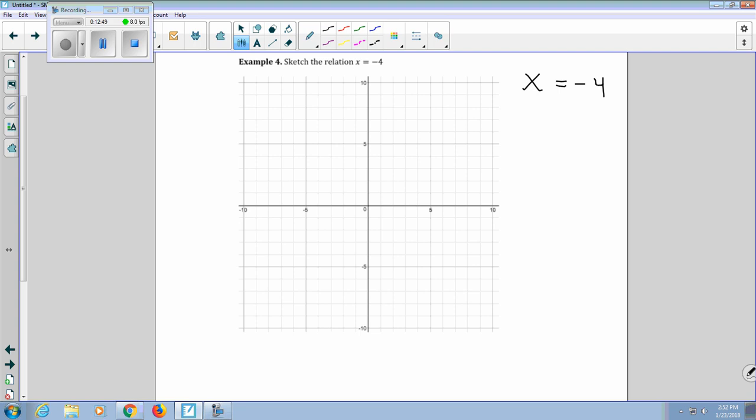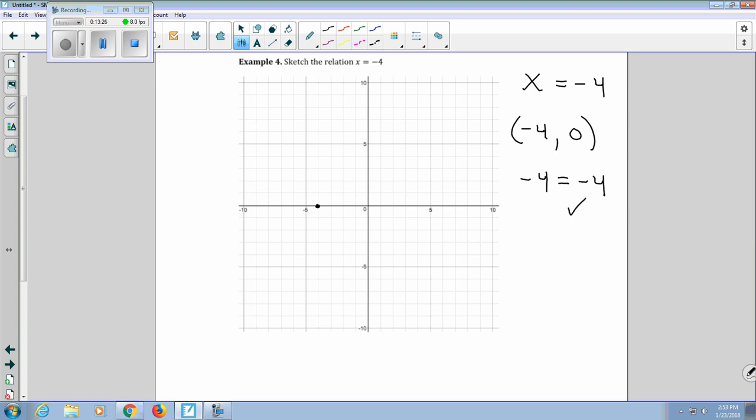There are a couple of easy ones. I'll start with -4 for x and 0 for y. Is this point true in this relation? Well, any place I see an x, I'm going to put a -4. So I go up to my formula and I say, okay, I'll put -4 in place of x. And any place I see a y, I'll put a 0. Well, there are no y's, so the 0 doesn't go anywhere. And if I complete my equation, I get -4 is equal to -4, which is true. So this point, (-4, 0), works, and I'll place that on the graph.